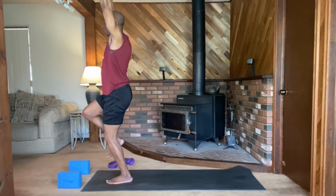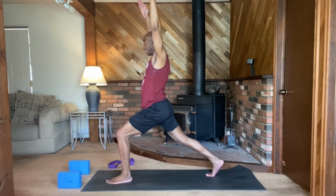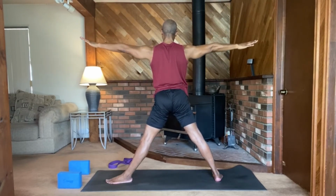Bend the left knee, hinge forward so we can extend right leg back, set the toes down, high lunge. Get nice and perpendicular to the floor here. Then rise straight up, straightening the legs. Pivot right heel to the ground. Turn, open to your prepped triangle position.